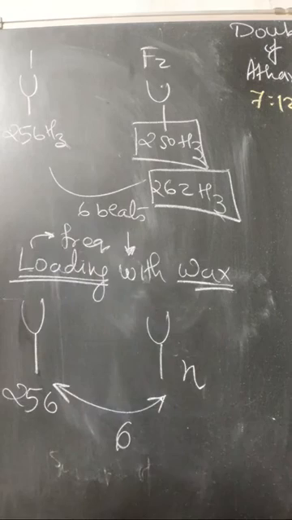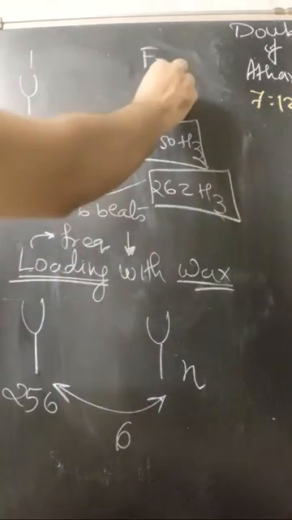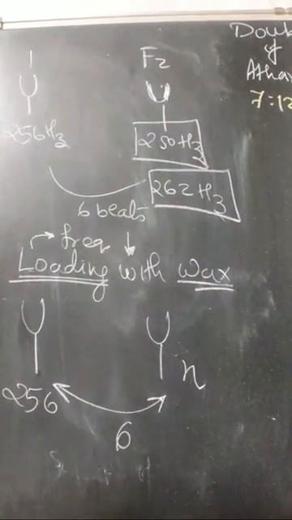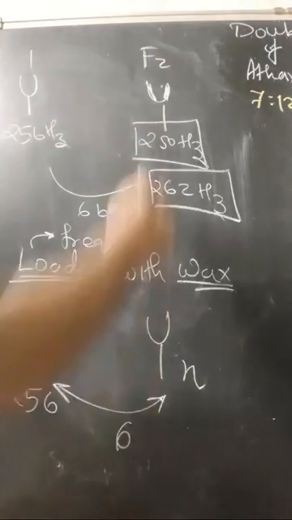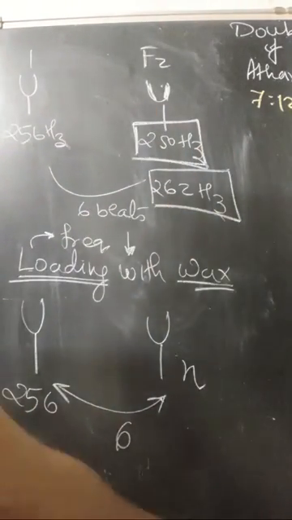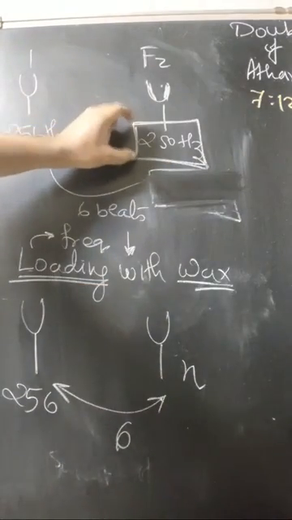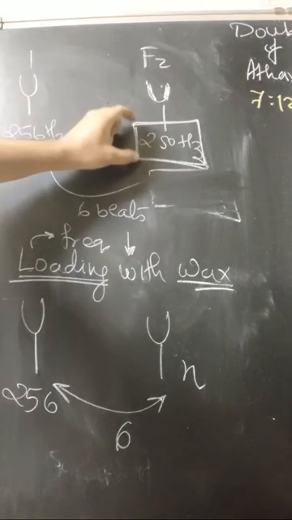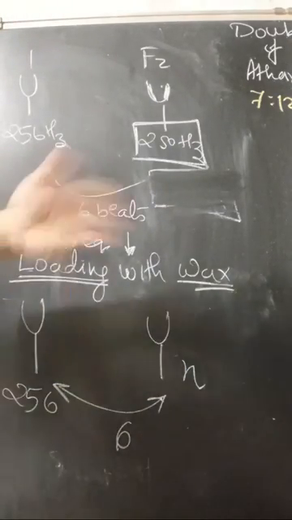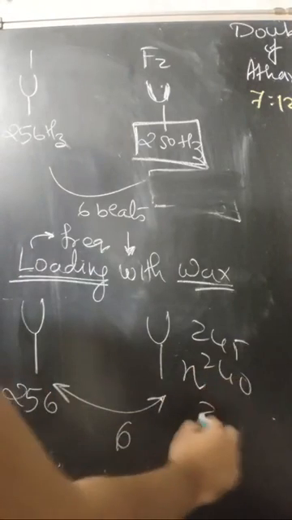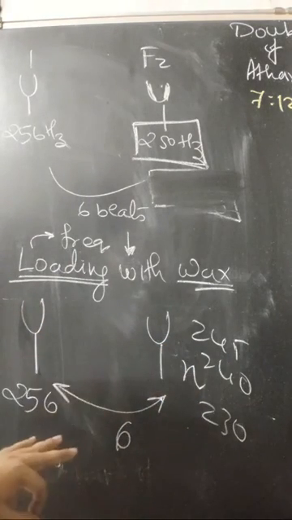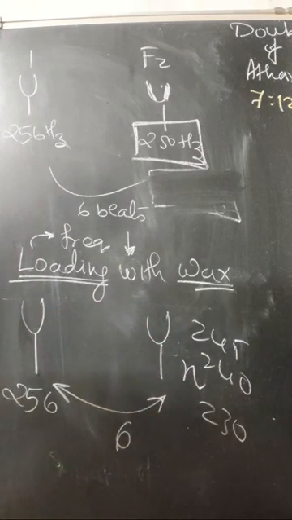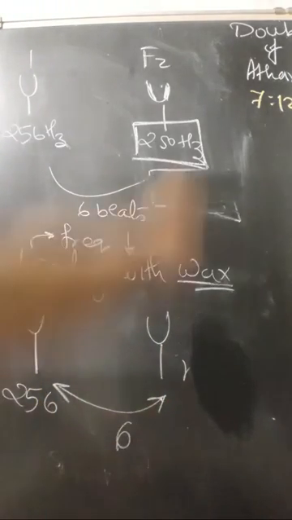Now what does loading mean? Loading means frequency decreases. It becomes heavy. If you apply wax, the tuning fork becomes heavy. If it becomes heavy, then frequency decreases. So think about this. If you are saying 250 is the answer, and you perform loading on 250, the value will decrease further. From 250, it will become 245, it can become 240, it can become 230, any value. Will the difference be 6? Not possible. So in that case, 250 is not the correct answer.